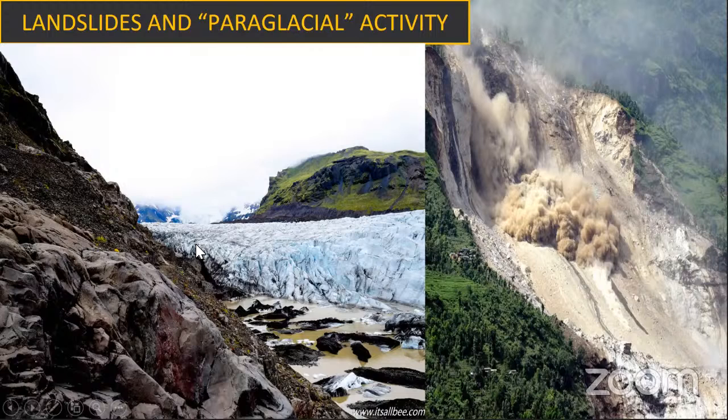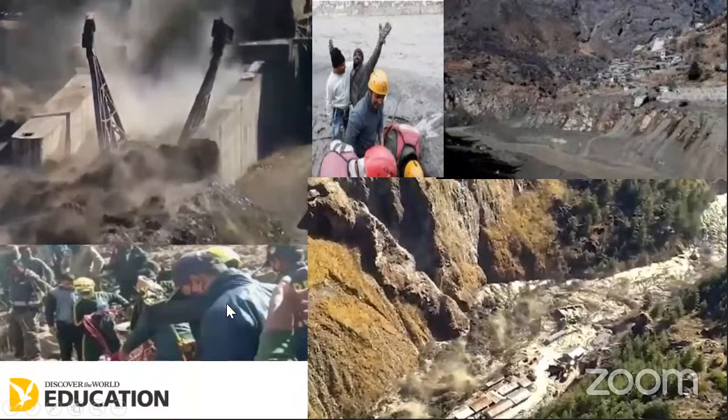Now, landslides and paraglacial activity are going to become more and more of a common occurrence in glacial areas due to climate change. They can be devastating, and we've seen real evidence of this in the last 24 hours or so. I'm sure we saw the news reports yesterday, and there will be more today, in the Himalayan region, following a landslide due to glacier breakage that collapsed into a dam. These images are just awful, and they're a clear reminder of how dangerous these areas can be. Our thoughts really do go out to everybody affected by this disaster.